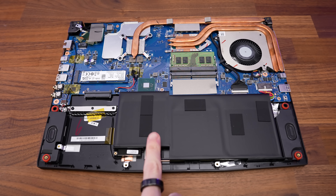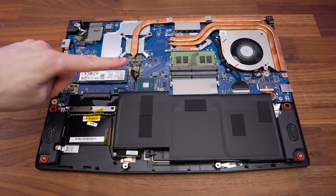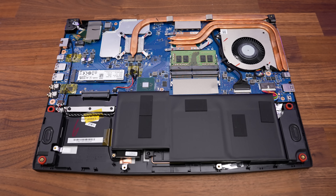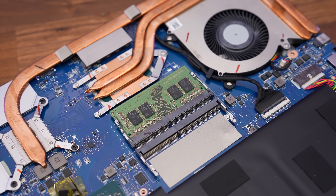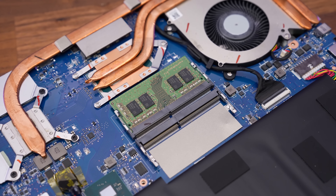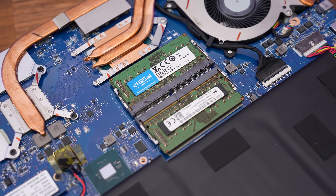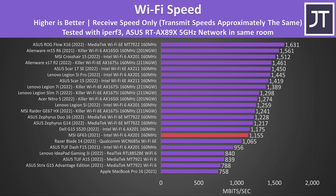When you eventually get inside, you've got the battery down the front, two memory slots just above near the center, a single M.2 slot to the left, a 2.5 inch drive underneath towards the front, and the WiFi 6 card towards the back. Both of my laptops came with one stick of DDR4 memory, which means slower single channel speeds. We've also done some tests with an upgrade to dual channel to see what the differences are. The WiFi speed wasn't bad — on the lower side for Intel based WiFi, but there were other more expensive machines like Razer's Blade 14 that weren't doing as well.